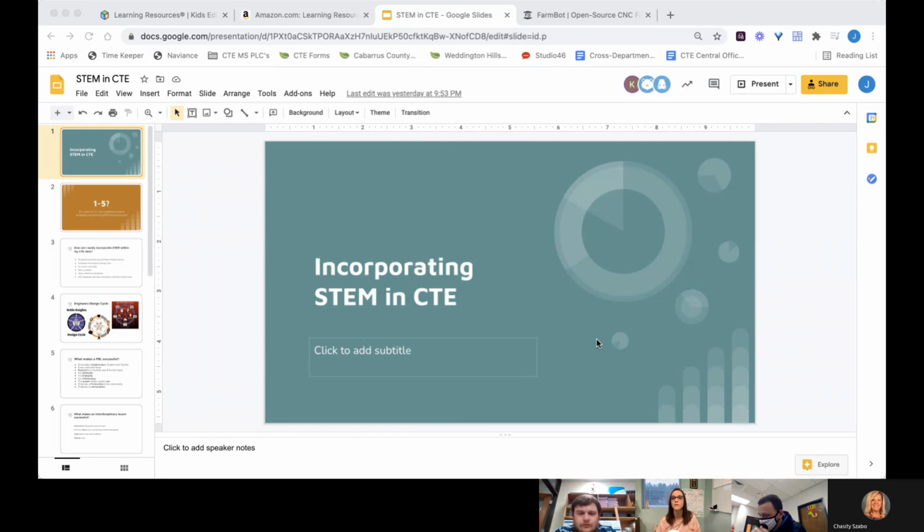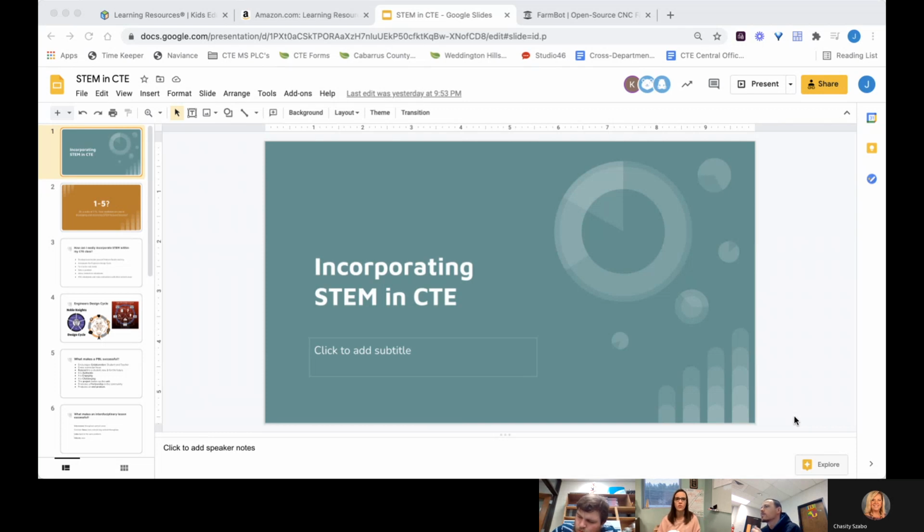So the purpose of this PD is really to help you guys, as a whole, the CTE world, see how STEM can be incorporated within your content area. The good thing about STEM, I think, when it comes to CTE, is a lot of our curriculum is actually already written that way. The only thing missing is that tying together piece of it being written as a PBL style thing.